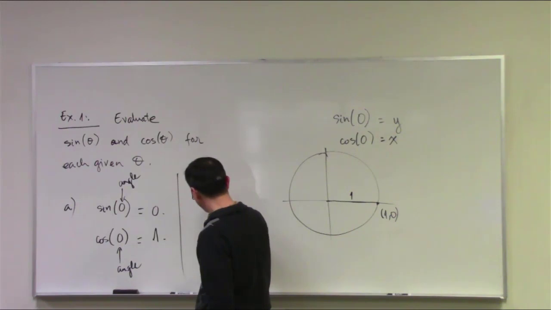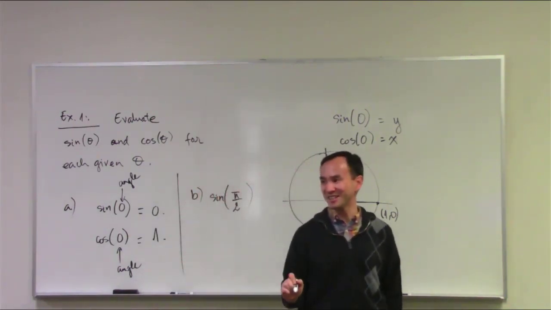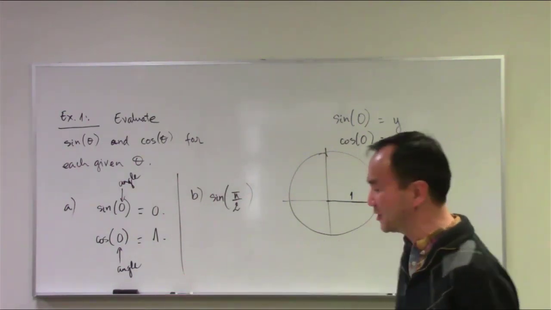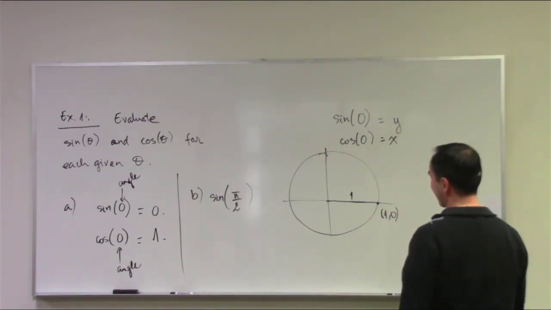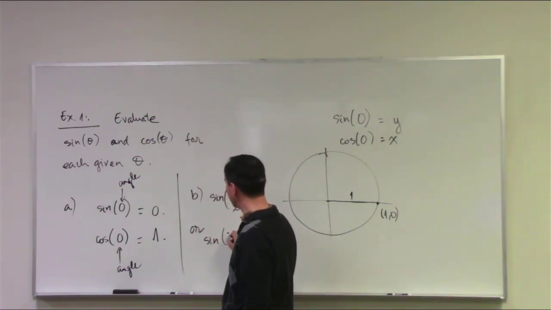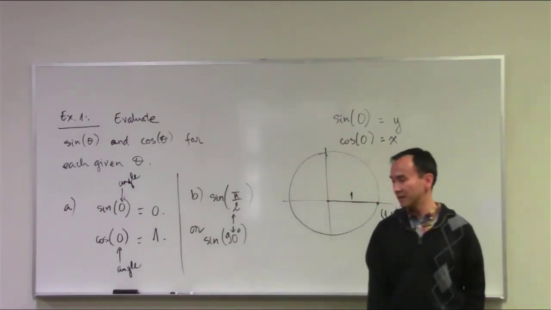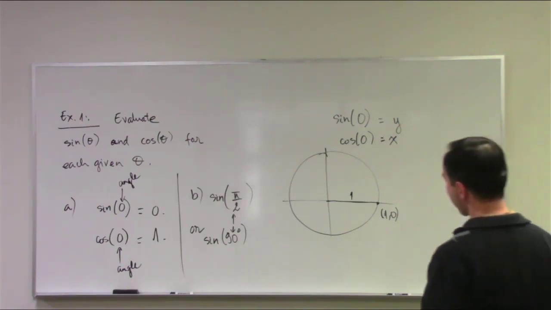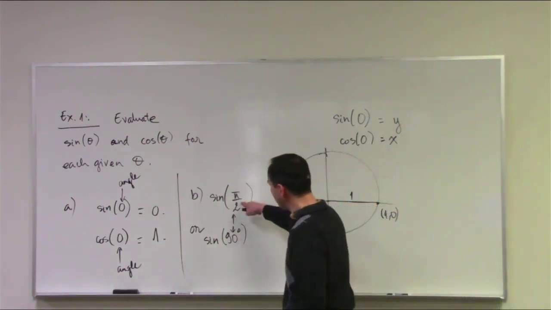I think I still have some space, so for part B, let me make some easy ones. How about sine of pi over 2 over here? You guys remember where pi over 2 is? That's why we had that activity, and it's not a test, you just build your skills, so feel free to use that circle you spent some time filling out. Alternatively, people write sine of 90 degrees. I'm just writing the angles in two different ways. Sometimes theta is given as radians, pi over 2, and sometimes theta is 90 degrees. Theta equals pi over 2, and theta equals 90.